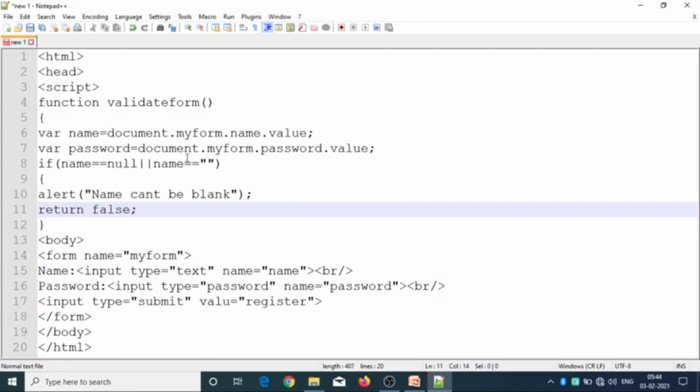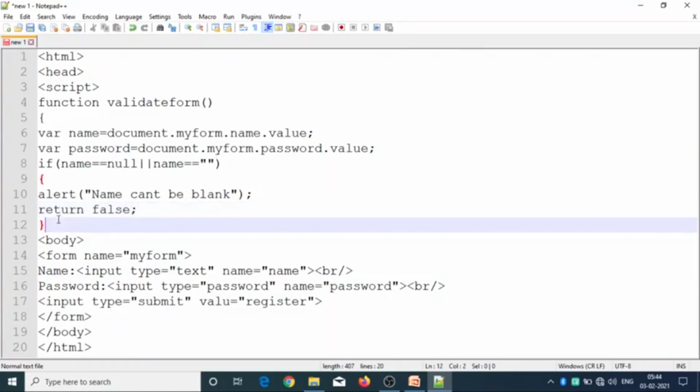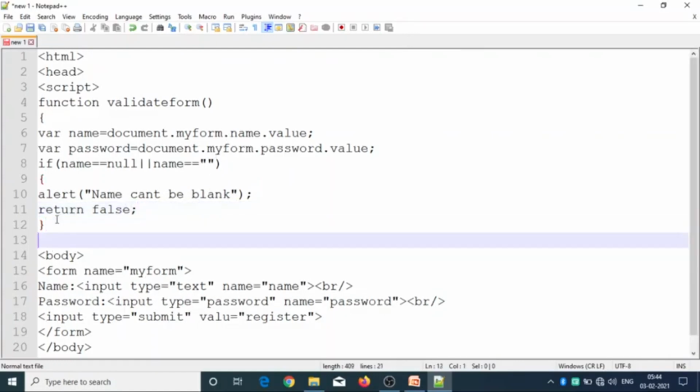So alert. What alert message we want to display, we have to write here. So I want to write here, name can't be blank, and return false.